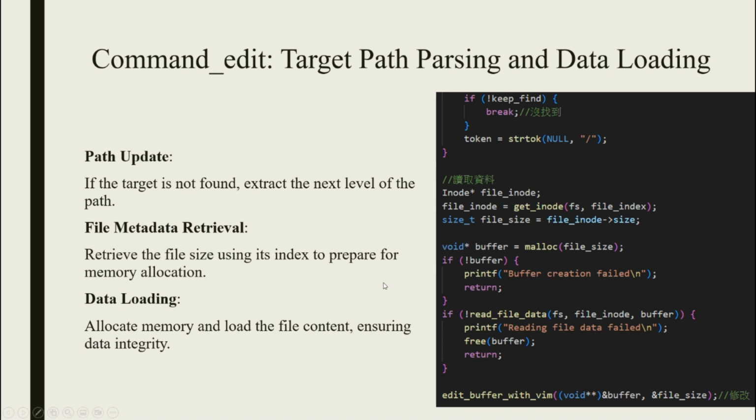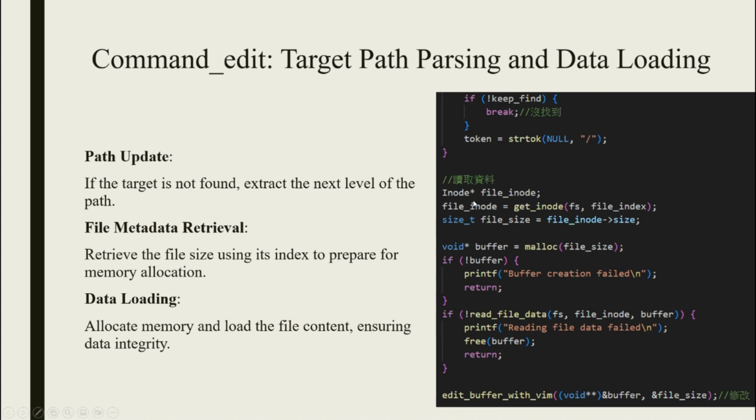And this is target path update and data loading. If the target cannot be found in the current path, exit the while loop and use strtok to retrieve the next part of the path.